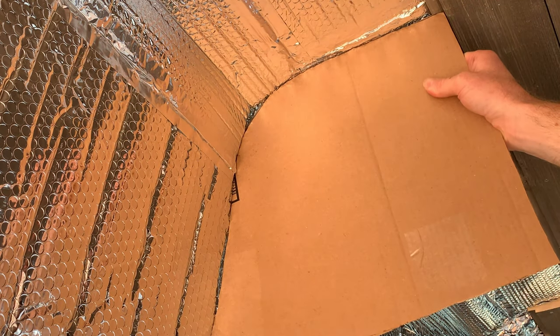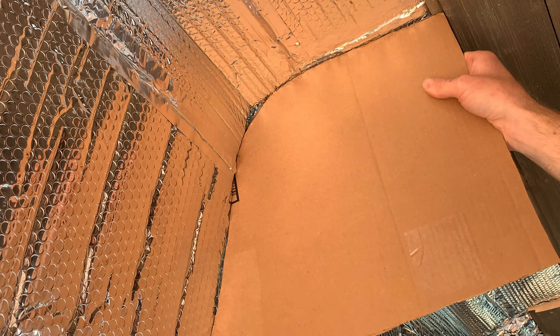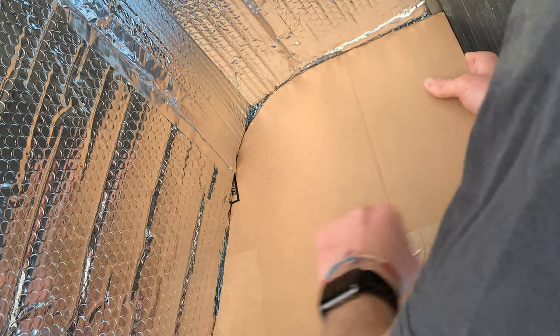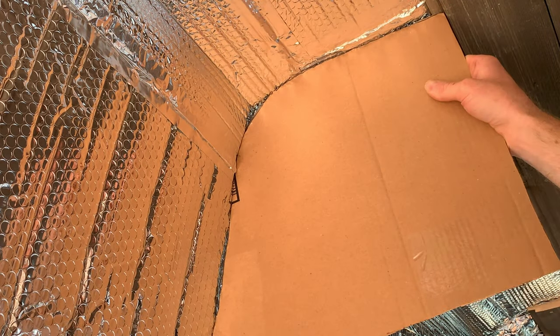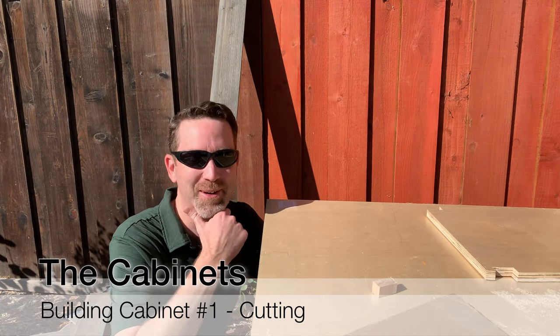That looks like a really good fit. I think we got ourselves a winner. And I would say that took maybe a total of 10 minutes. I do need to figure out how low I want my cabinet to go, but that has nothing to do with the contouring portion. So I think success.